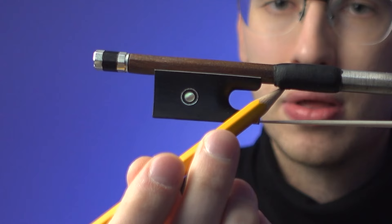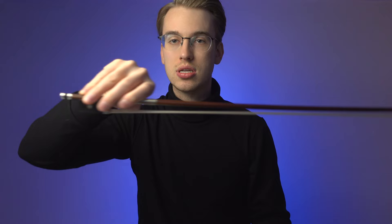If you're going to be working on your bow hold, I don't recommend doing it horizontally. Do it vertically so that the weight is not horizontal and the pinky is not going to curve as much. I see this almost exclusively with beginners. Once I have the pinky here and the thumb in the middle between the thumb leather and this edge, my entire hand is in good shape. I always talk about a curvy pinky on this violin channel.